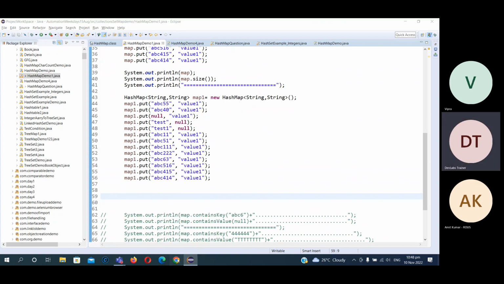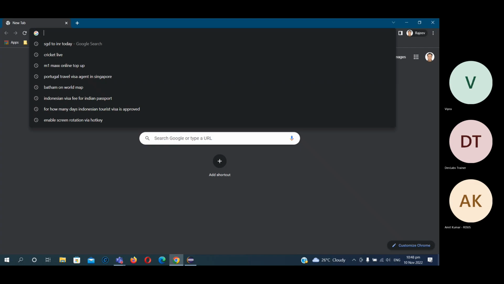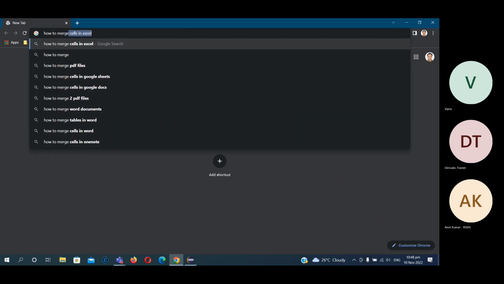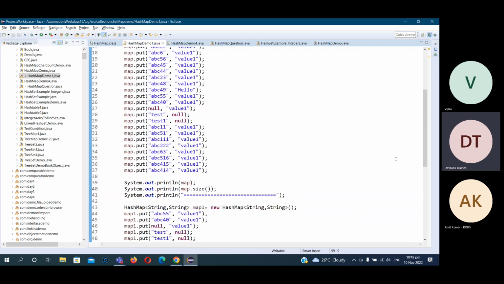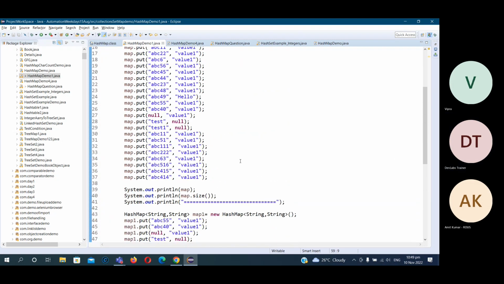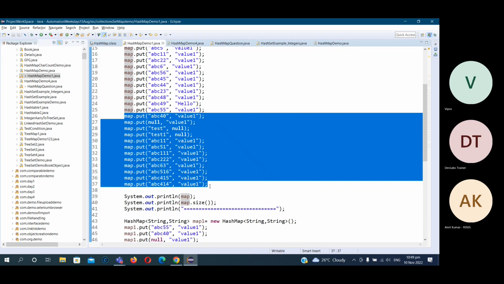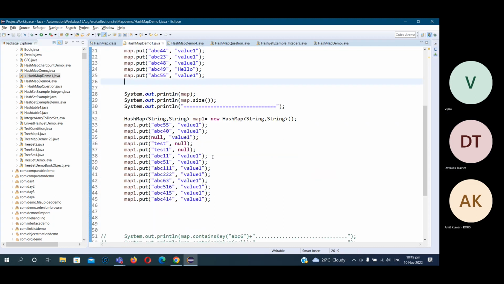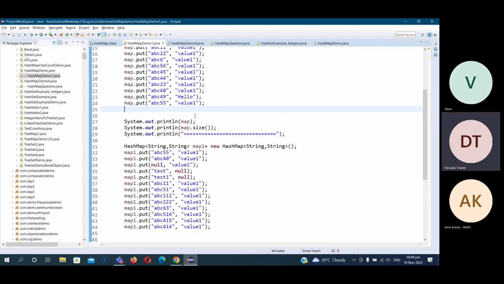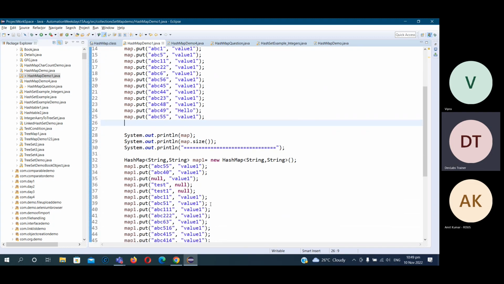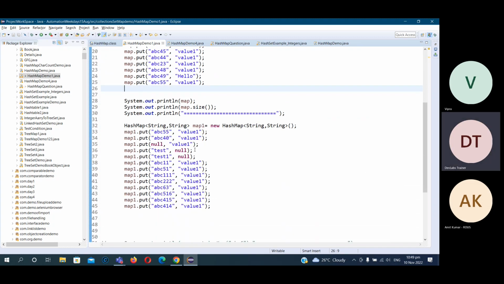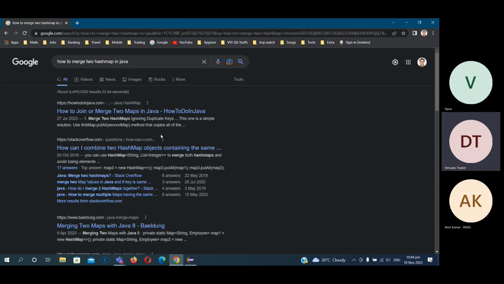So let me get the syntax from internet. Basically, one thing you have to see here, the data type should be same. Let me delete it from here. Now we have two maps. One map is this, one map is map one. It also has some values. What I want to do, I want to merge using the merge method.